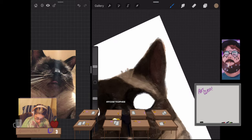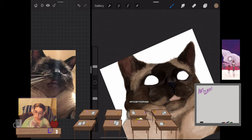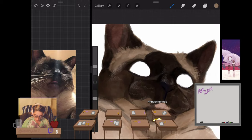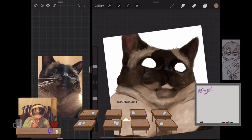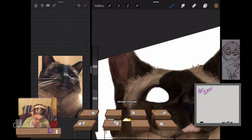There's something quite satisfying about doing a realistic drawing digitally. I don't really draw realistically too often. This is certainly one of those cases where I am, for the sake of a tutorial. It's not super realistic, but it has got a certain level of realism to it. It is definitely painterly, so it's not all the way realism. But it almost is.